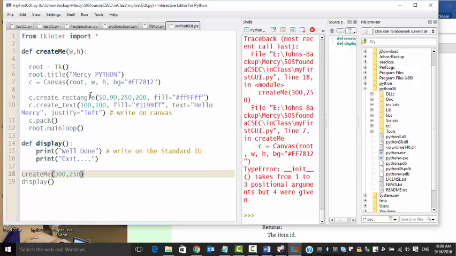Confusion. Okay, let's try it. Simply make 3.